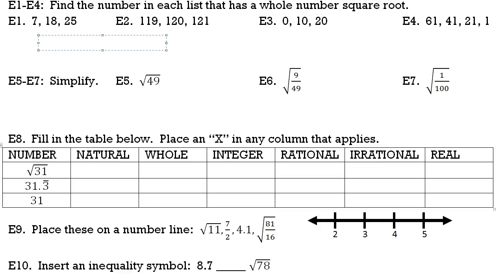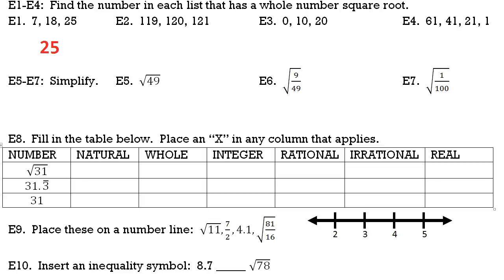7 is not a perfect square. There is not a number you can multiply by itself to give you 7 or 18. Well, there is, but it is not a whole number. And that's kind of what we get at when we practice our real numbers. So 25 is pretty clearly what we were looking for there, so let's just go with it.